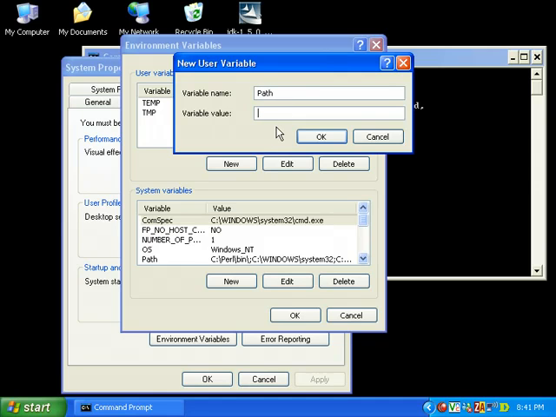If you already have a variable called Path, then just highlight it and edit it and you'll get something like this. If you remember, we installed the JDK into the directory C:\JDK, and now we need to direct it to the bin of that directory, which is where all the important files are stored.